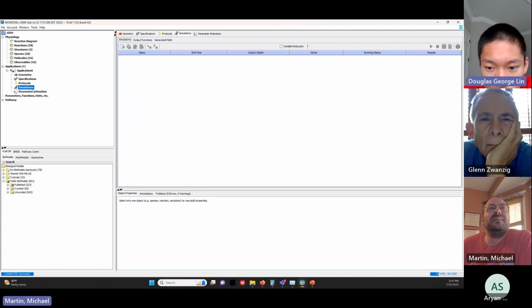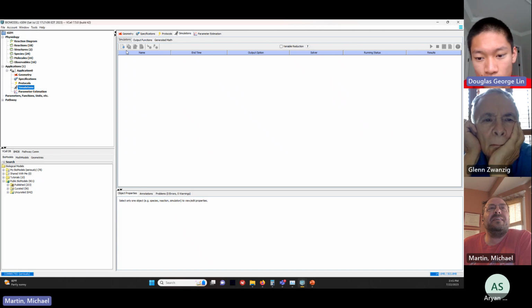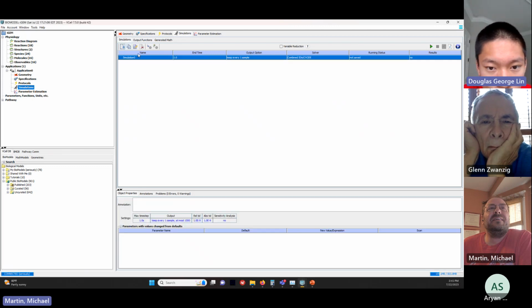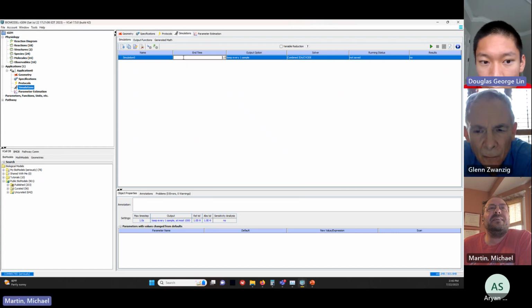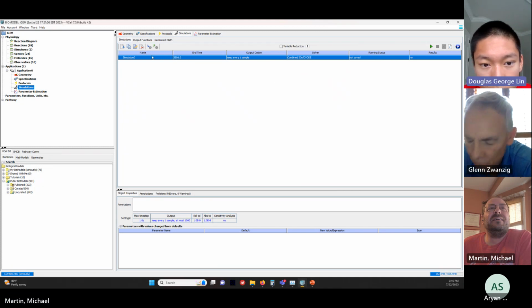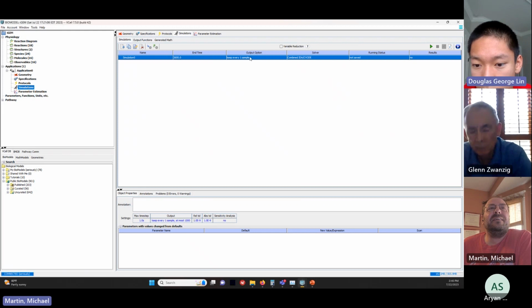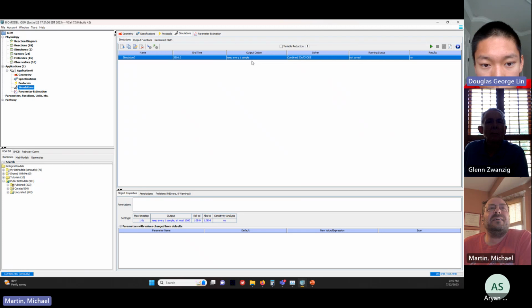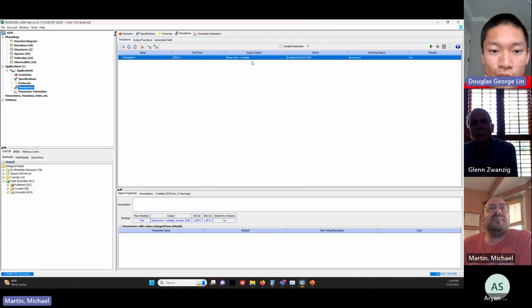So now we go down to simulations. Okay, and you're going to press the little plus thing there. And we're going to run for, let's say, I don't know, let's give it an hour, 3,600 seconds. We can edit the model, so it's going to report every one sample. The way the algorithm works, it determines when things are changing quickly and samples more quickly.